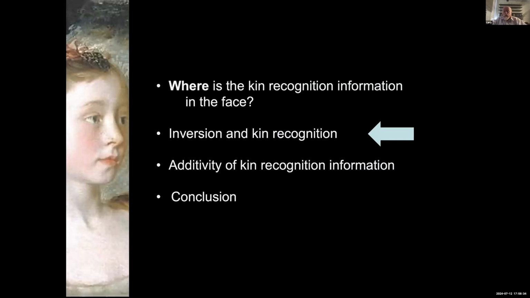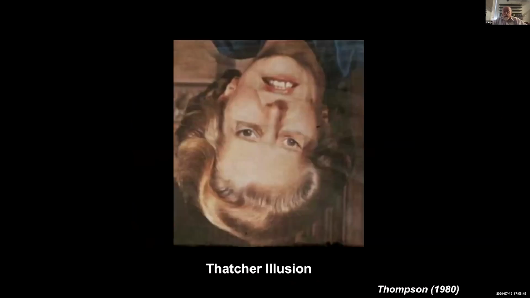One of the most powerful toolkits for face analysis is to invert faces because they behave very strangely. This was noticed by Yin in 1969, but popularized by Peter Thompson in 1980. And it's called the Thatcher illusion. This is what happens when you're the British Prime Minister and you cut funding to the psychological sciences. They make up stimuli from you.